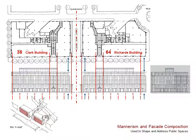So here the building walls are not thought of as skin that encloses internal functions. They are thought of as planes that face and define public open spaces. And they're individualized, not treated as wallpaper. Coder Kim also established a hierarchy of facades to face different streets and spaces, and thus to further define their hierarchies within the grid. At Sidney Street, they create the most important facade, what I'll call the A-wall.